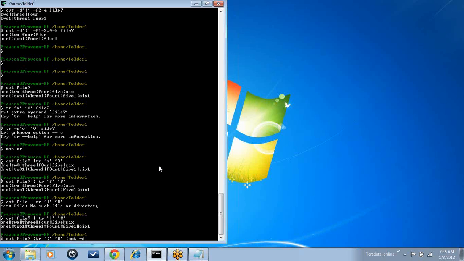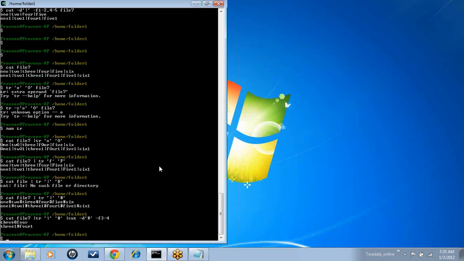specify the delimiter. What is the delimiter now? It is hash, and what is the field we want to display? 3 to 4. See, now we could combine more than 2 commands with the pipe symbols. The first command displayed the content.